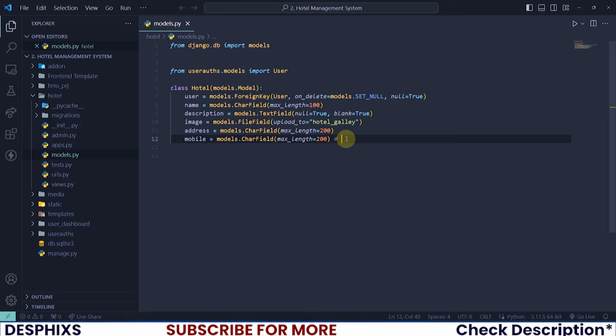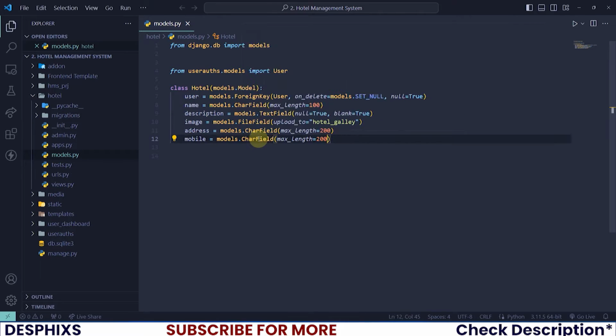I'm sure you've seen this in some countries. They usually start off their number by putting something like this. Let's say +1. Then there will be a parenthesis, and there will be like 516, then followed by the number, and there might even be some hyphens in between. So I believe you already know that this is how numbers are formatted in some countries, while some other countries will have to start with +234, for example, if you're in Nigeria. So that is why we want to pass in the CharField in here. I don't know how you want to pronounce that.